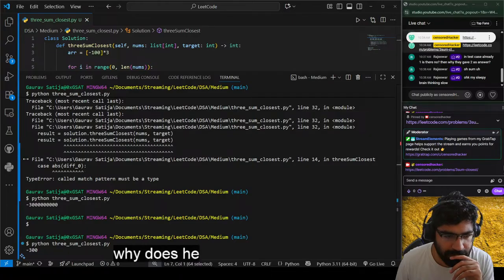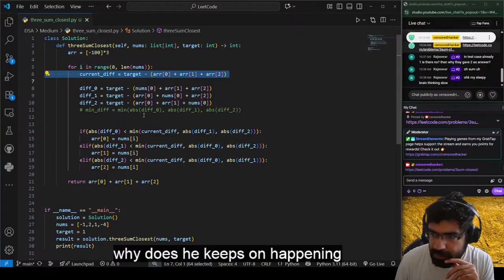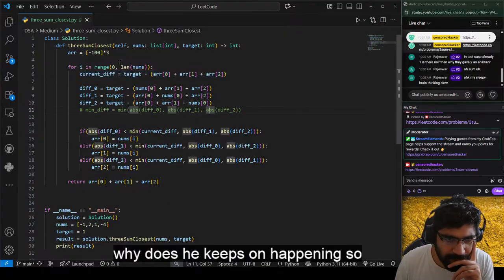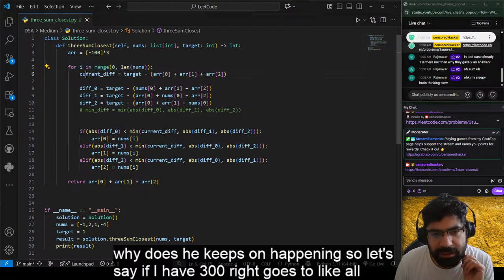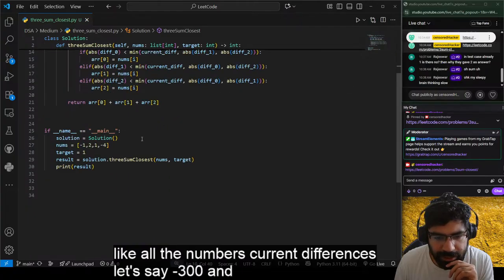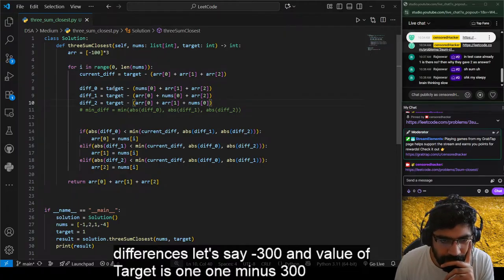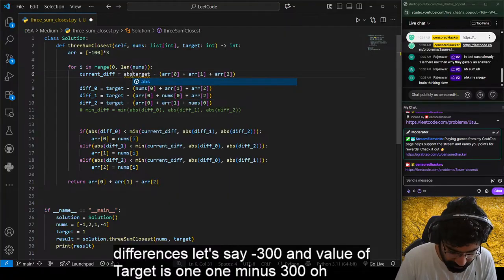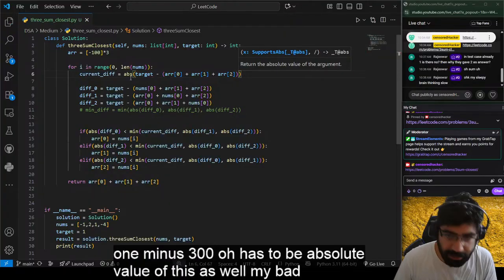Why this keeps on happening? So let's say if I have 300, right? Goes to like all the numbers, current difference is let's say negative 300 and value of target is 1, minus 300, oh, has to be absolute value of this as well. My bad. Okay, this will solve the problem.